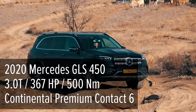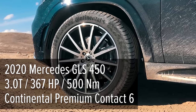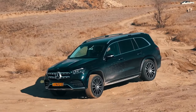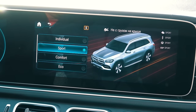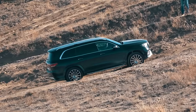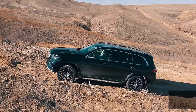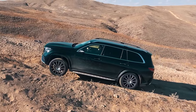The next contestant is the Mercedes GLS 450 with a 3.0L turbocharged gas engine. As mentioned before, all participants are driving with activation of off-road assistance. In this case, all we can do is to activate the off-road driving mode. Having not reached the main part of the first obstacle, the Mercedes stretches out its front left wheel, but at the same time it doesn't make idle rotations. That's a good start.